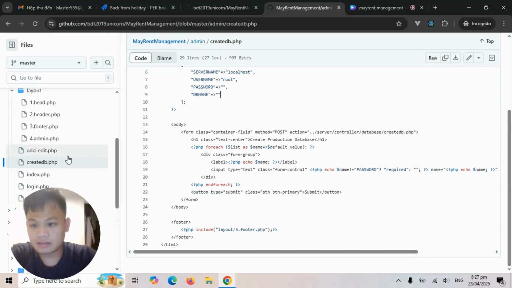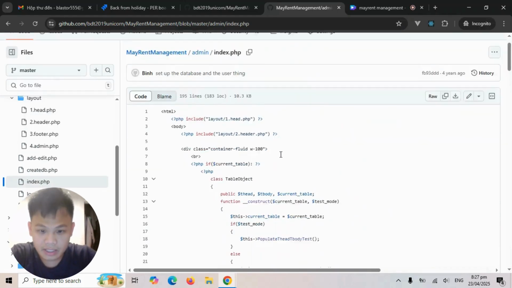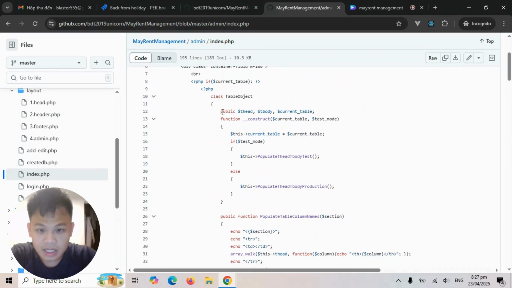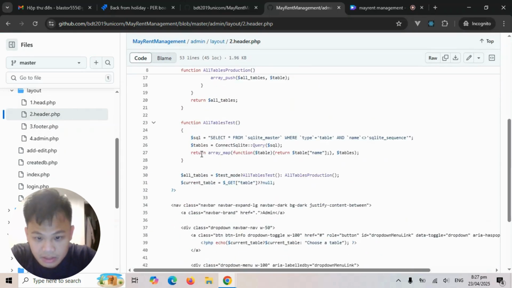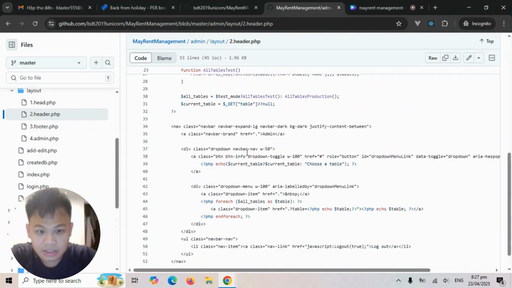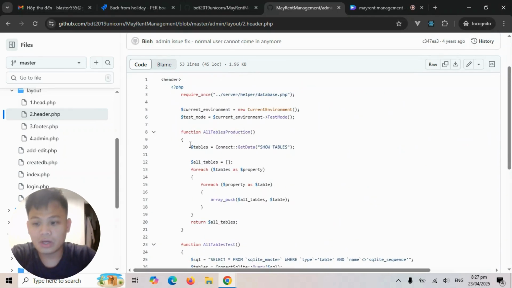Then from the index it basically displays all the tables, and in the header it's actually grabbing all the current tables and then displaying them through the whole thing.